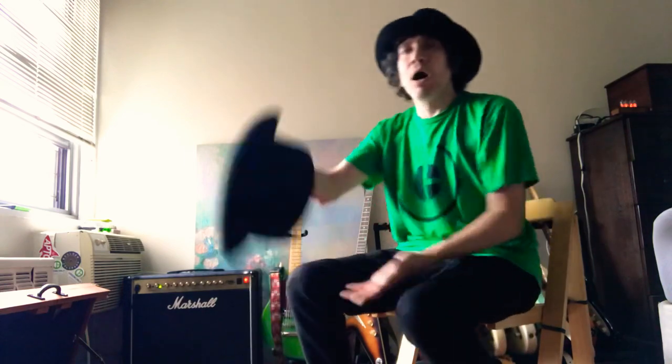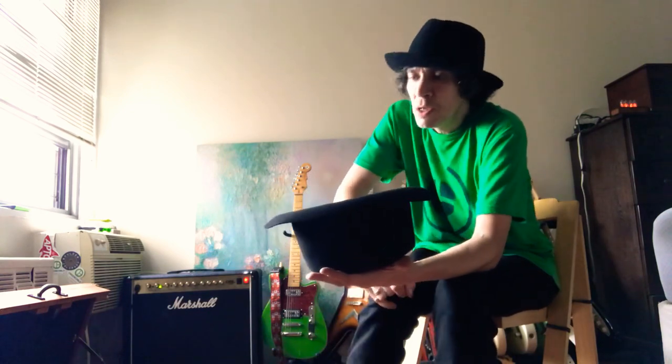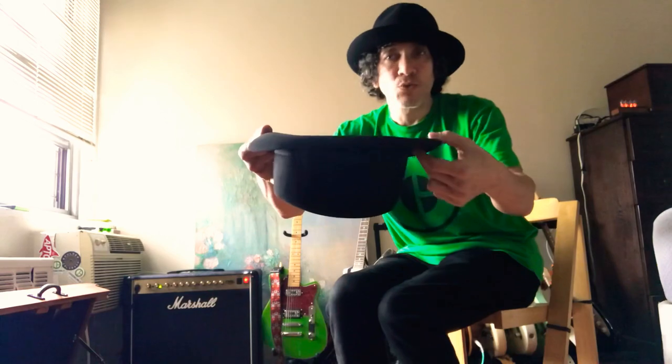Number two way to store your hat that's great, upside down. Just keep it upside down. That's like the best way. It does gather dust this way, where with a box you get less dust. But it's better than a box. I'll tell you right now, when I take my hats out of the box, they always need a steaming and a touch-up. The roof of the box, whatever, it's never perfect, okay? Keeping your hats upside down like this, with the brim flipped back to its up position, flipped up.